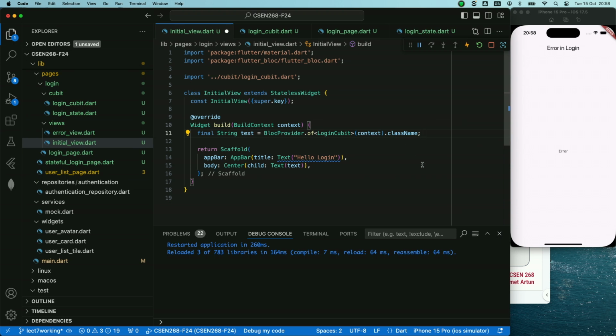So inside my view, I can access the properties of the qubit in this way. So I'm basically looking for the first login qubit above me, and obviously the login qubit is above them because of this construct.